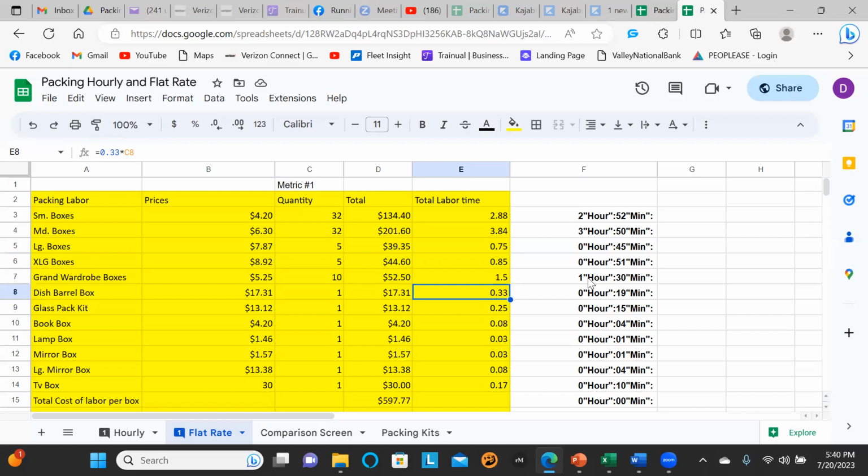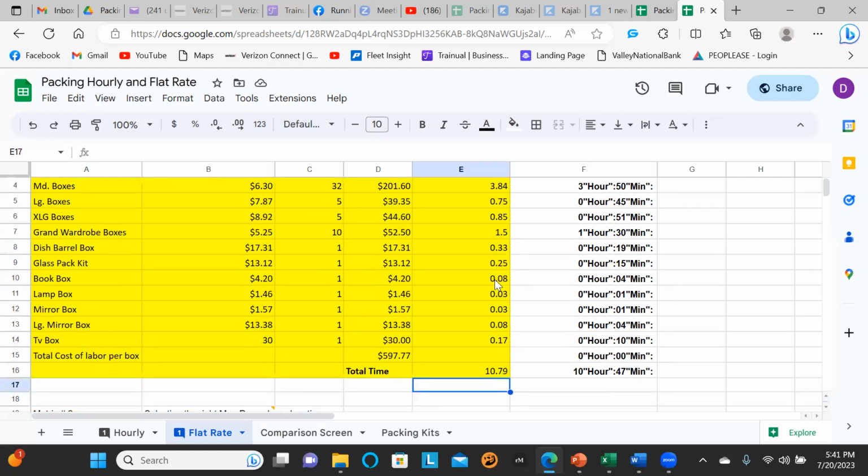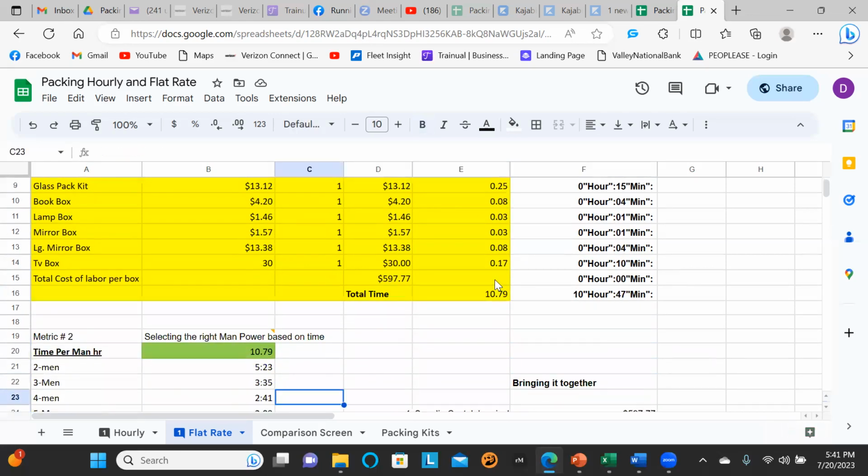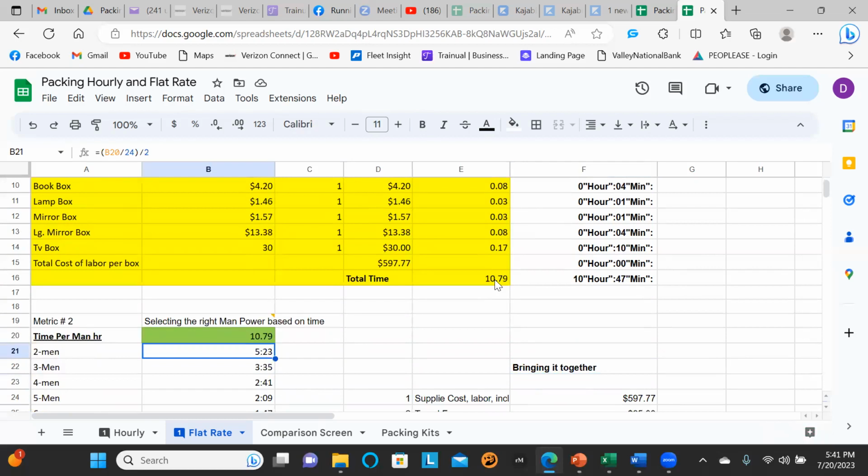But that's something you might want to take up in-house and make sure your guys know, hey guys, I'm paying you a flat rate price to pack. That doesn't mean to be rushy with the customer and tell them, we're over our flat rate, we can't do any more for you. Give them a buffer. In this example, we're going to send 2 guys. We know it should be about 5.5 hours. So just go in there and get the job done. If you finish sooner than the 5.5 hours, we'll pay you for the 5.5 hours. And when they hear that, they're like, oh snap, yeah, we're going to get this done.